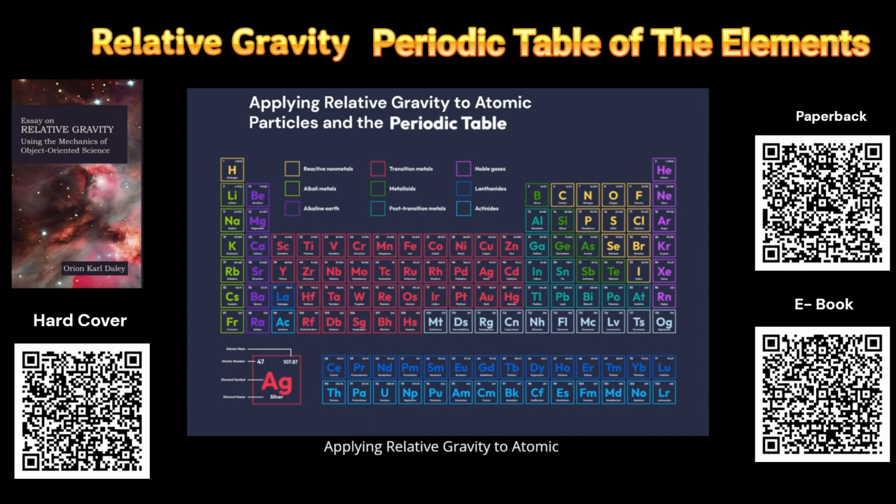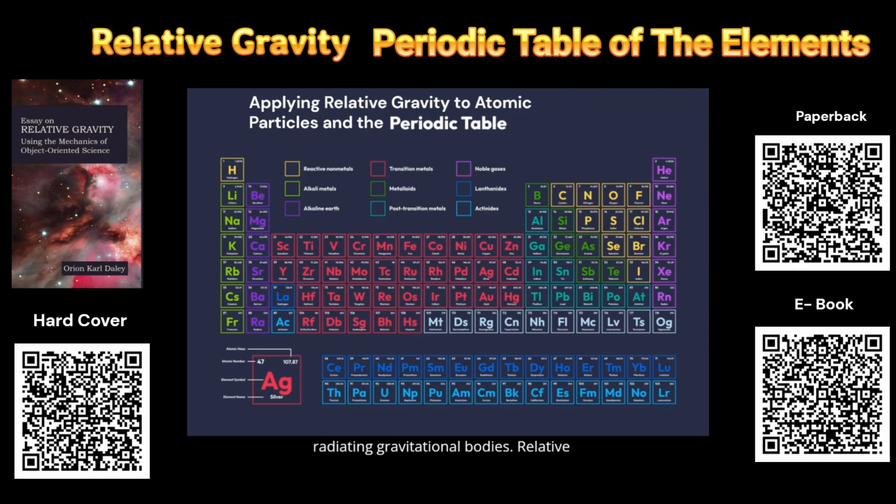Applying relative gravity to atomic particles. Exploring the principles of relative gravity and relative equilibrium in the context of atomic and particle theory offers a fresh perspective on the nature of matter and the periodic table. By treating particles and atoms as dynamic systems influenced by field interactions, equilibrium states, and radiative dynamics, this model moves beyond traditional static, mass-centric approaches. Let's delve into its implications.